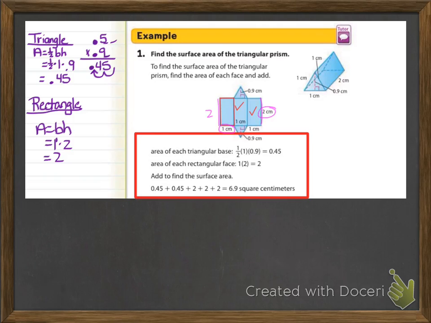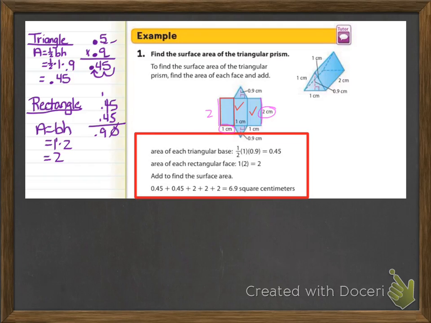All right, so now we actually have all the numbers that we need. However, you have to remember what we said earlier. There are a total of 2 triangles, which means I need to take my 45 hundredths and add 2 of them together. So when I add 45 hundredths plus 45 hundredths, I end up getting 90 hundredths, or 0.9. Now, you see this 0 that comes after the 9, it's unnecessary. We're not talking about money, so we don't need that second decimal spot. So I'm just going to drop that off. So the area of my two triangles put together is 9/10 of a centimeter.